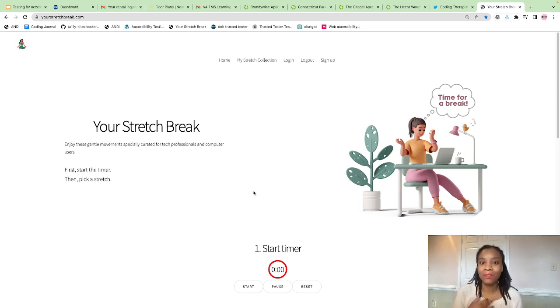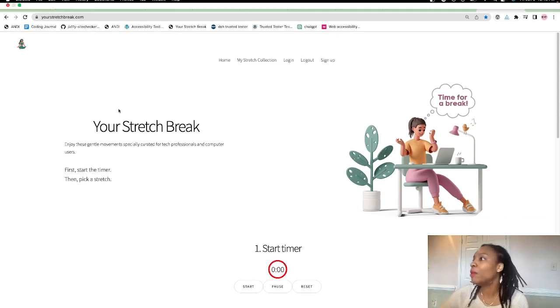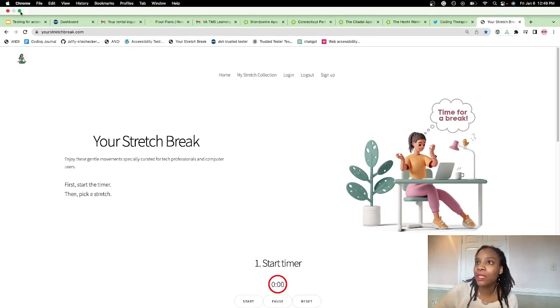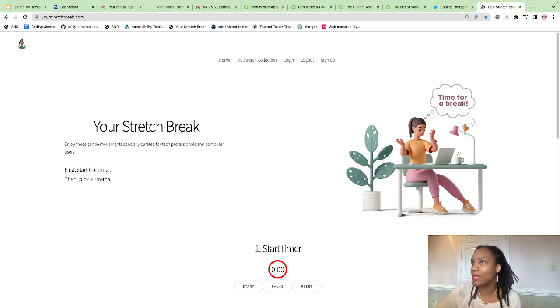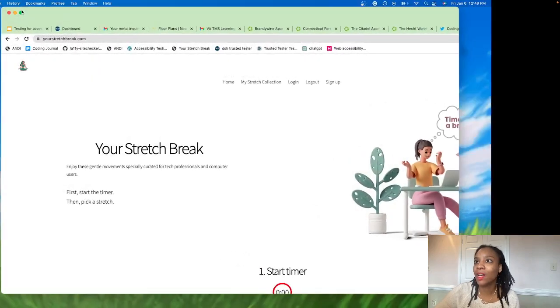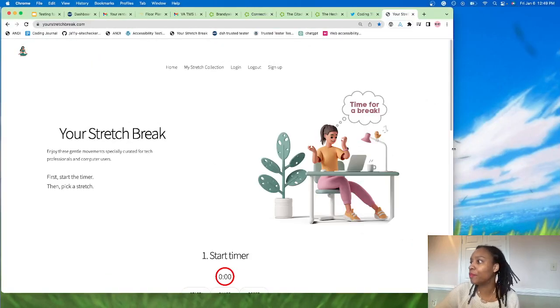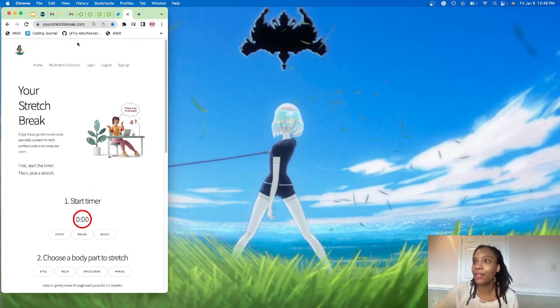All right, so if I am trying to look at my page and test it, the first thing I would do, me personally, is I would just see whether or not my page can be tabbed through. And one of the things I just realized is this is not my accessible page. So maybe that'll be good to use.